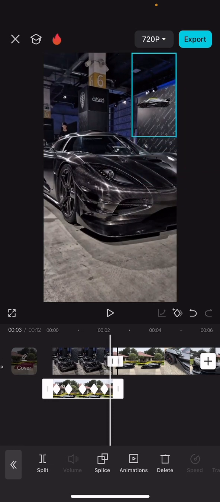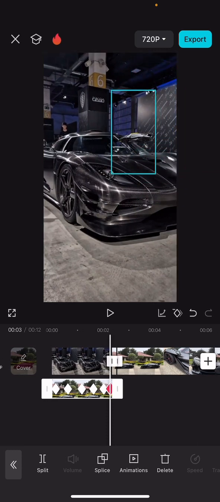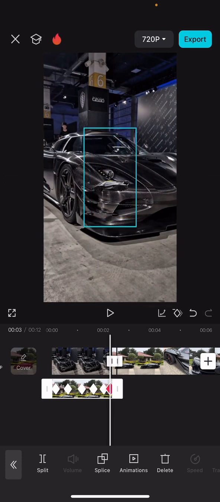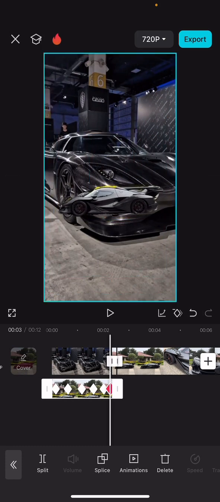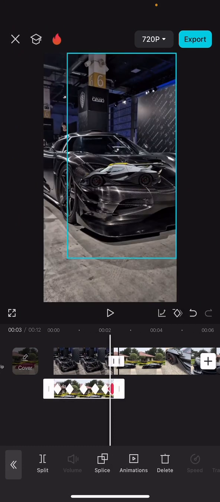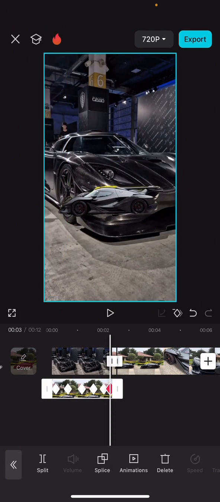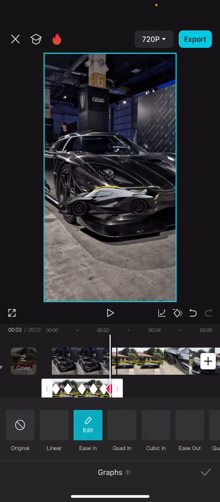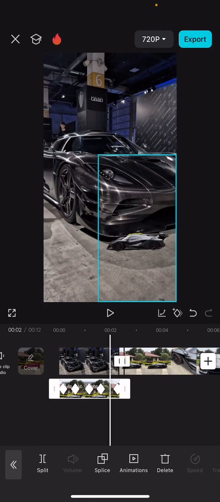And then right before the video ends, you add a beat and you have it go down to the middle and then make it bigger, the normal size, and then it'll cut into this video. So then what you want to do is click this little graph thing, hit ease in, make all of them ease in.